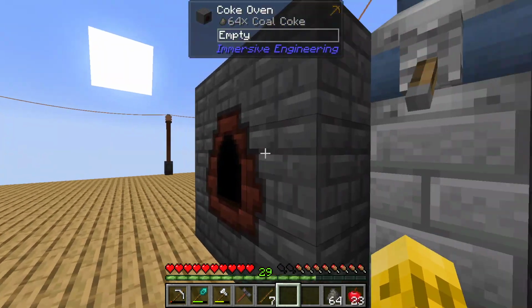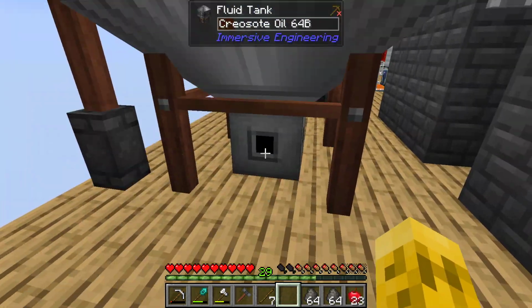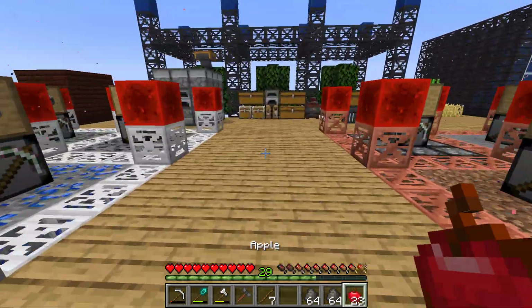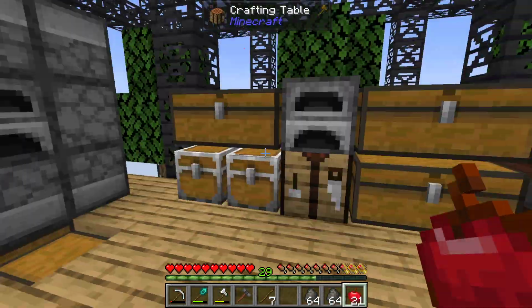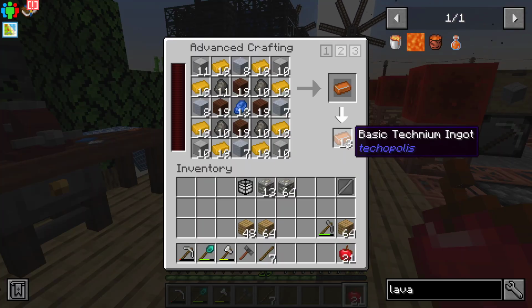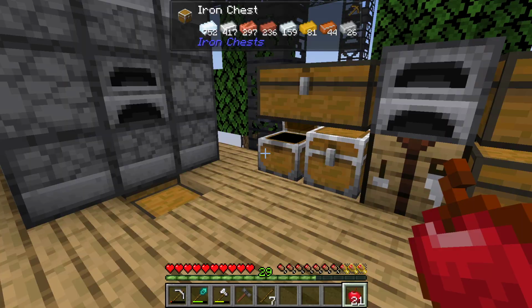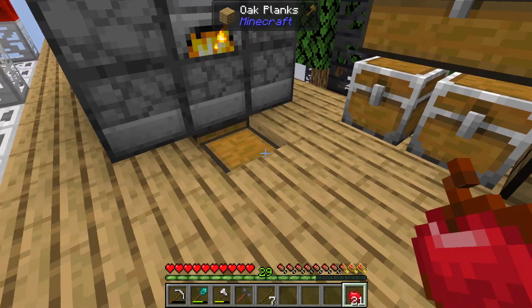Yeah, we'll need to automate taking the coke out of here and putting the stuff in, but now we've got 64 buckets of creosote, and it can hold a lot more than that, so we don't have to worry about that stupid jerry can anymore. Okay, we can put these in here to get more basic technium. Cool. Always need more of that. Just keep crafting it. Never stop. I'm gonna go ahead and just throw those in there to get more nickel.